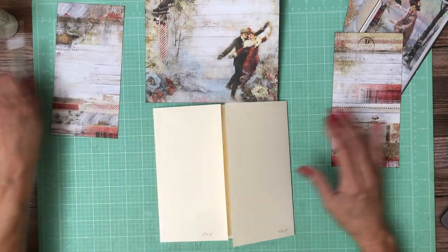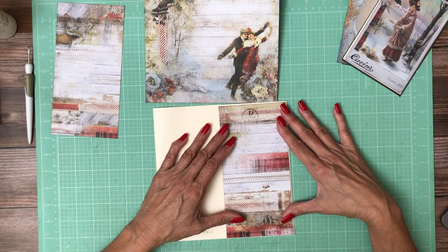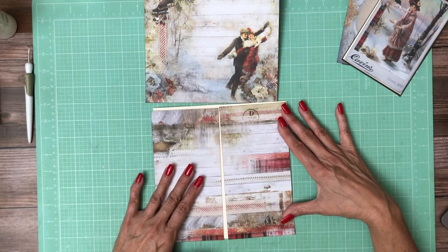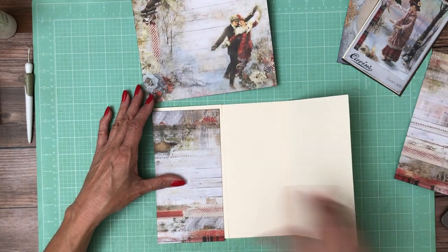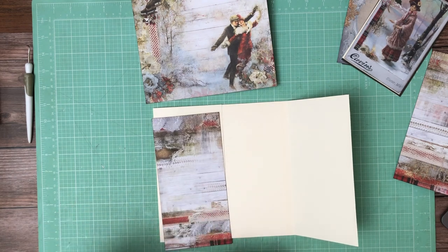Okay, so the next thing we're going to do is add these two panels, and this is what the cover is going to look like. Okay, and then we're going to decorate it further. Just want to make sure I've got them both going the right way. Yeah, okay. This is from the 8x8 collection pack.